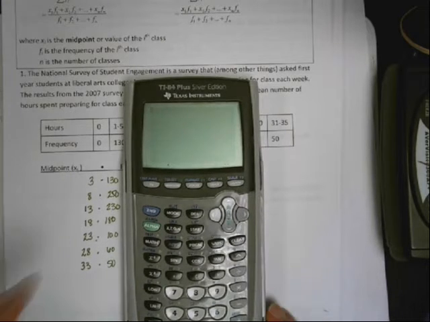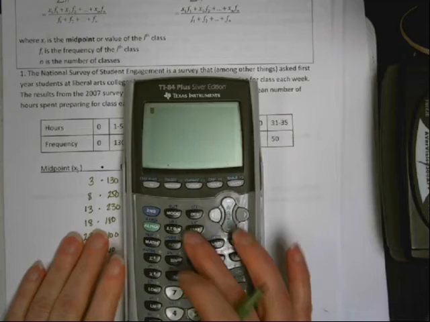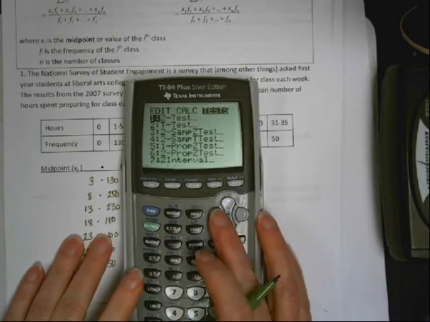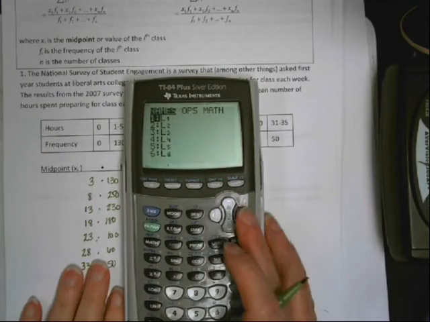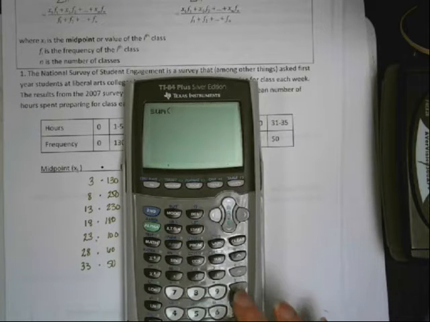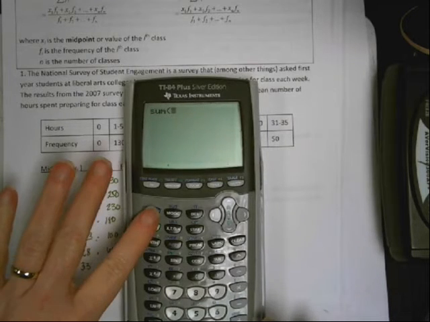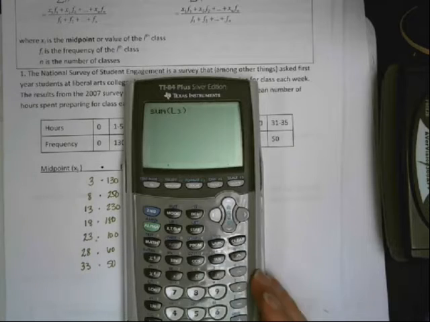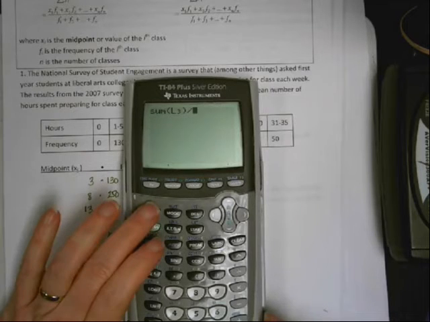I'm going to my main page and I'm going to sum. Second Stat, over to Math, sum is number 5. I'm going to sum list 3. 14,000. That's a big number. And I'm going to divide that by the sum of list 2, because list 2 is where my frequencies were.